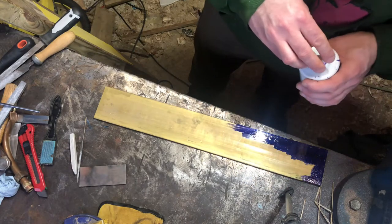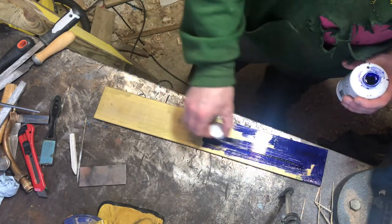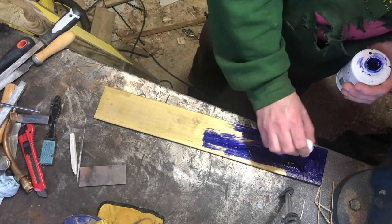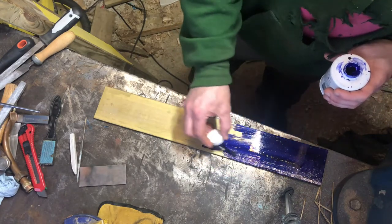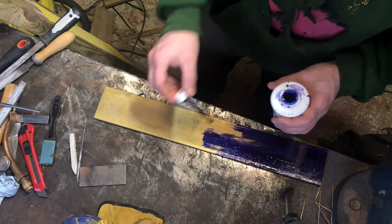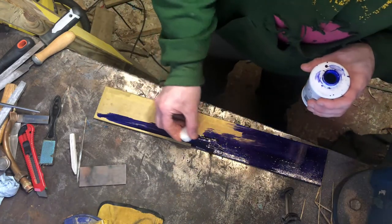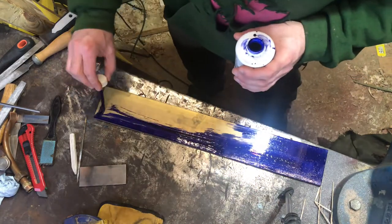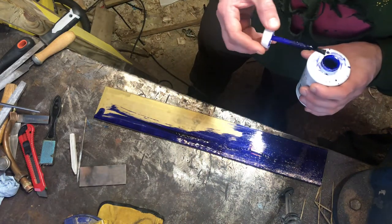I'm probably going to go a little OTT on the mark-out, but I'm using marking fluid - only because I can capture everything then. You see these old seasoned machinists who've been doing it for years and they just mark out little bits and they know what they're doing. Well, knowing what I'm doing is something I've never been accused of. So I've just blued it all up on this little bad boy - takes no time. I think everyone kind of likes this dark blue on the brass.